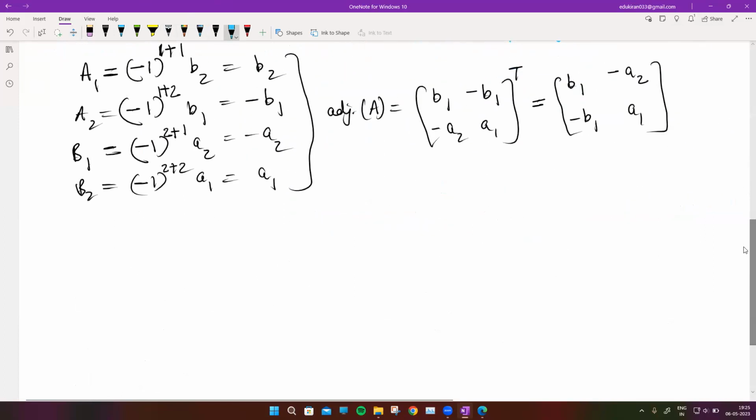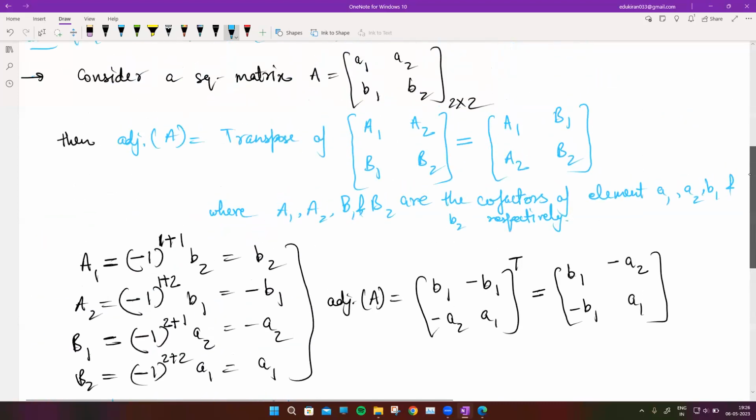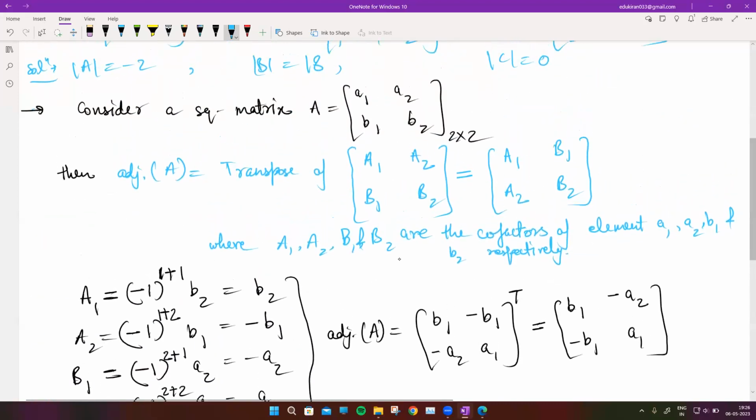So we know what is the adjoint of A. Now, A inverse exists if the determinant of A is not equal to 0. So we can find the determinant for A, but to find the adjoint, there is a very simple formula for 2 cross 2. I mean, for 2 cross 2 there is a shortcut. But for 3 cross 3, you will have to go through the whole process to find all the cofactors, and then apply this formula. This is the main formula.